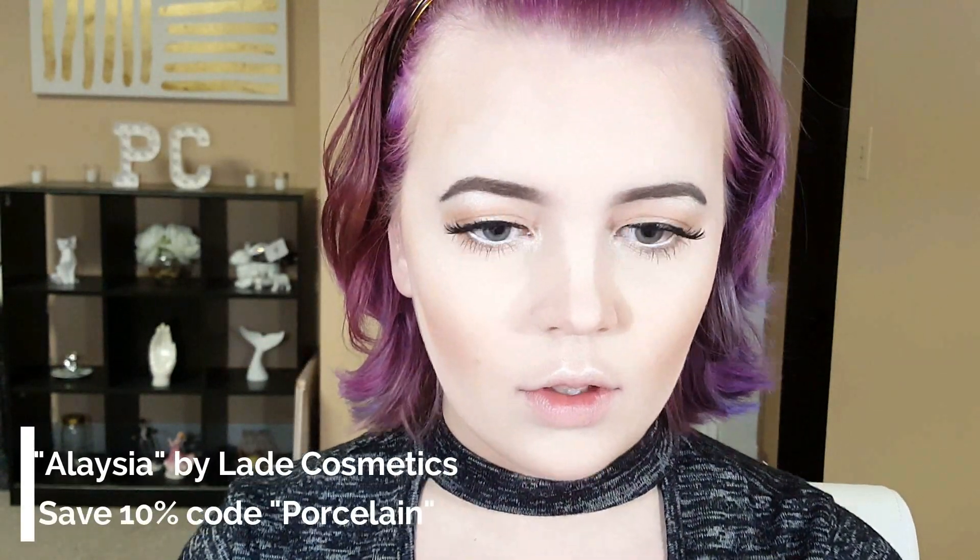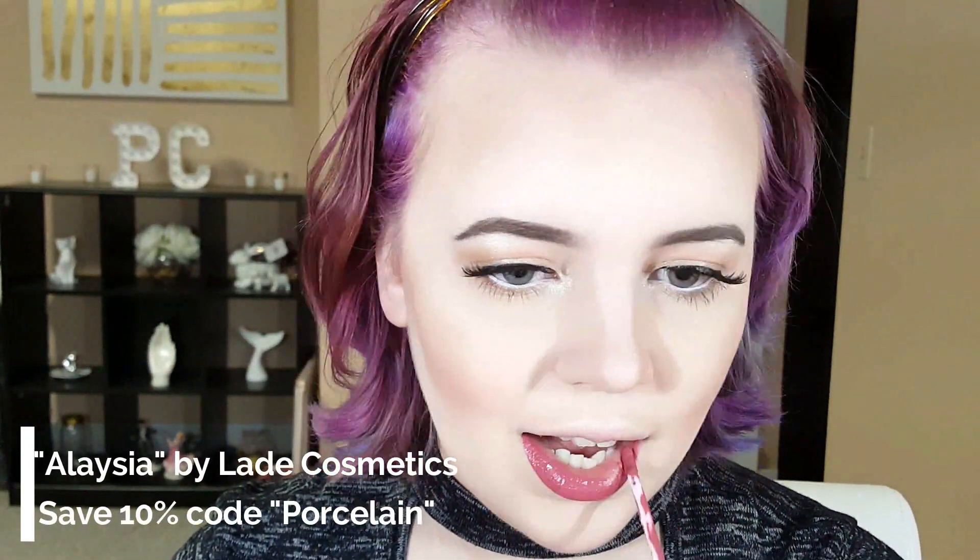You'd be surprised how precise your finger can be. I'm taking a little Milani T Rose blush now and rubbing that on the corners of my cheeks and then underneath my chin to give a little more warmth. I always use a lip balm before my liquid lipstick — I just dab it so you don't get too much product. I am using Laude Cosmetics Alessia. You can save 10% with code Porcelain — it's a really nice liquid lipstick and I like that it's kind of a mauve-y color.